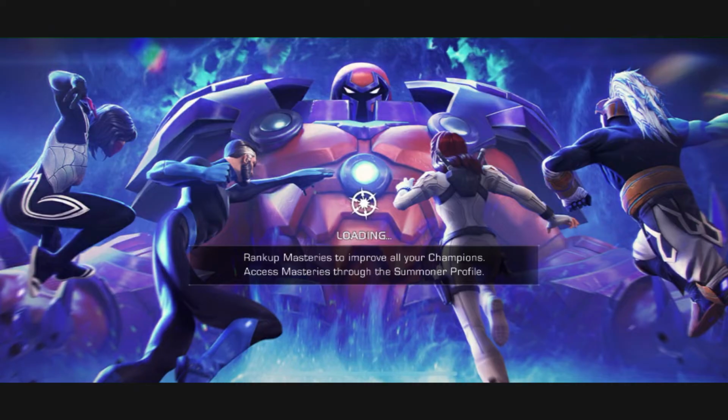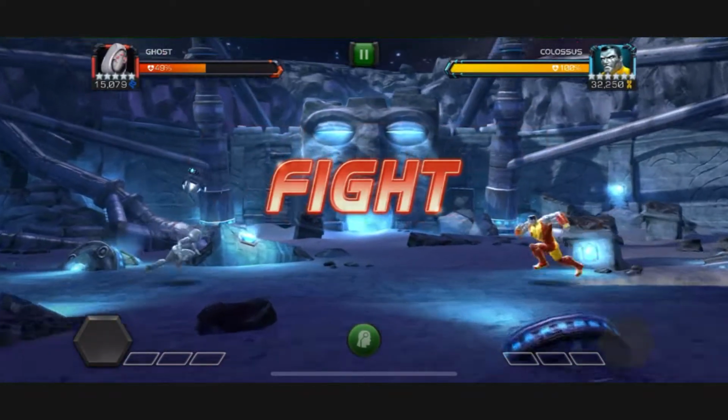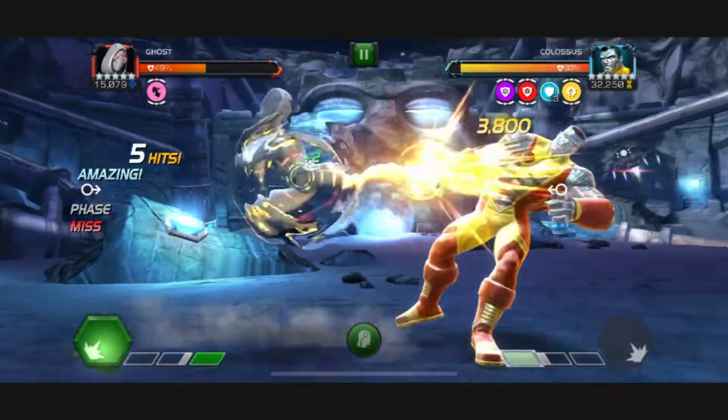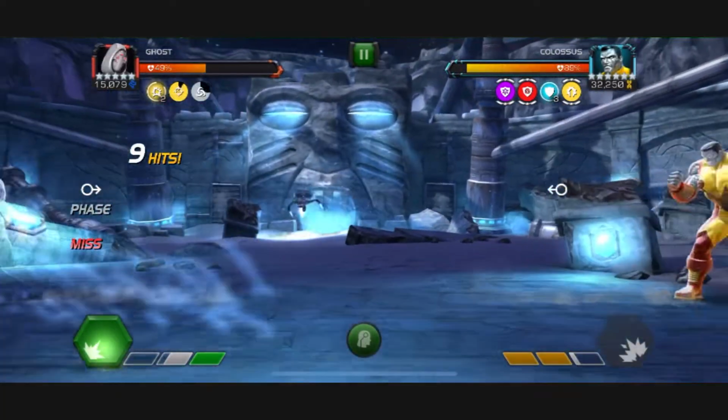This Colossus fight, we're going in with Ghost. He does have slightly increased power gain, but nowhere near the level that Gwenpool had, so we don't have to go in specifically with a power control option. You can see that after sort of 4 hits he's at a bar of power, rather than about 8 to 10. So I think it's 100% power gain.